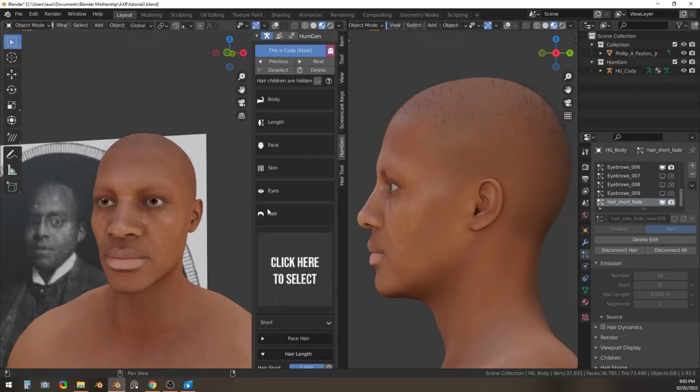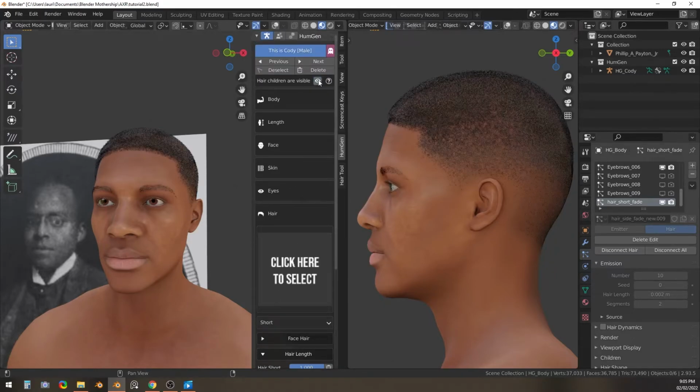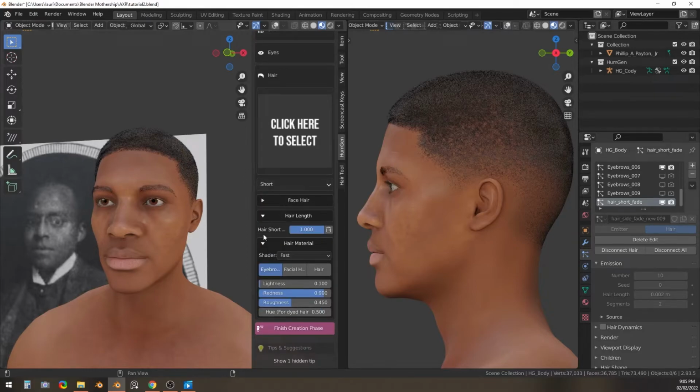And you can further adjust, let me turn that back on again, the hair color for both the eyebrows, eyelashes, and together, and the hair separately. And for the models marked female, they'll be missing this facial hair option.